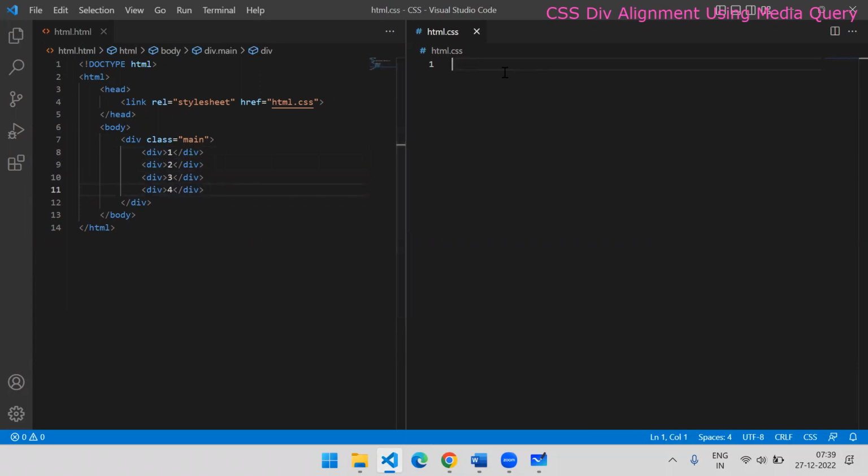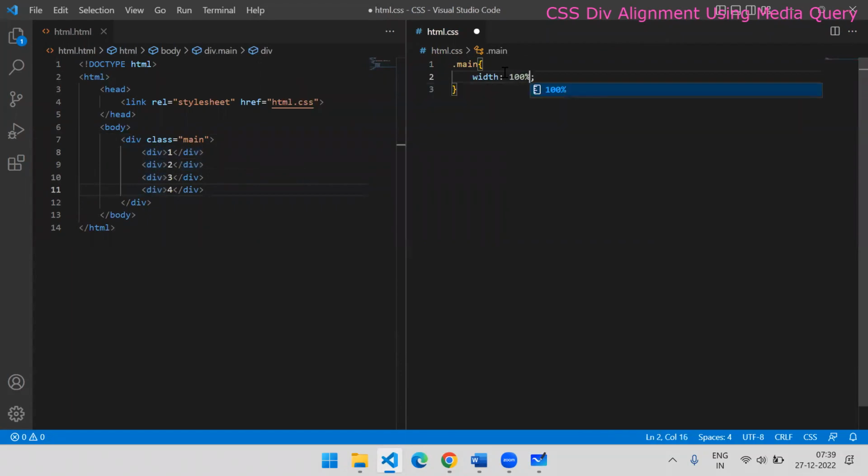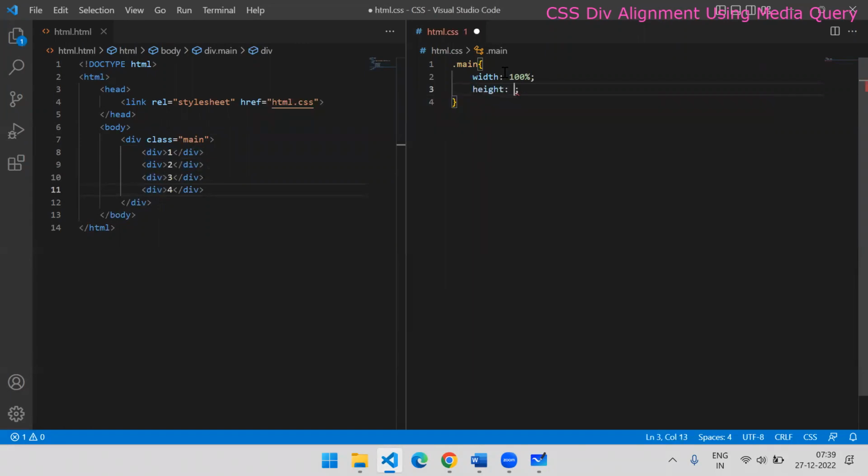Now I will add the properties to the main div. I will add a border to the main div, but before my border, I should declare the width. I will say width of 100%. Later on, it should take a height of 800 pixel. Randomly, I'm taking a height, that is not fixed.